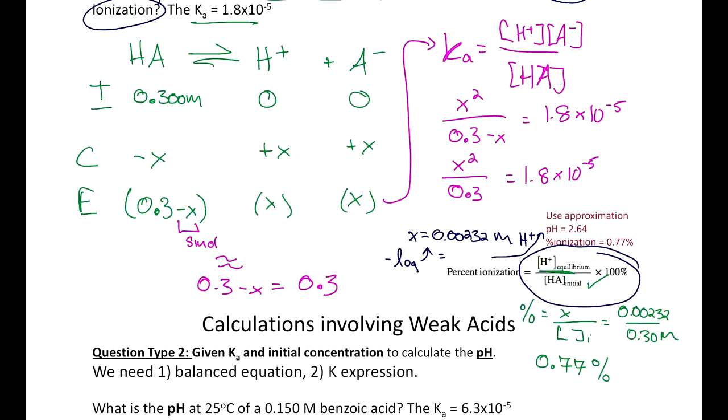So what that means is that this reaction only goes forward less than a percent, that is, very few of these particles move over to the ionized side. That's what that means. And since this number is a lot less than 5%, we are absolutely fine to go with the approximation. 99.9% of the time, we can approximate because we're within the realm of percent ionization.